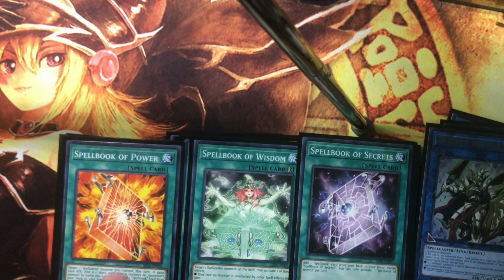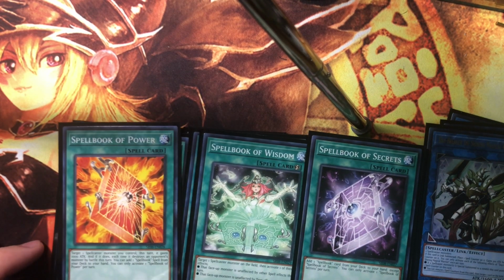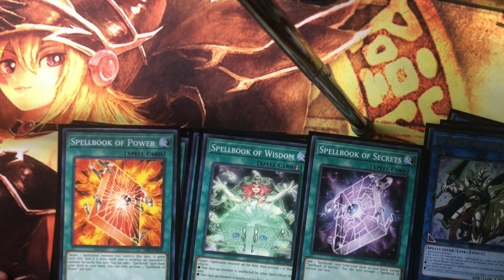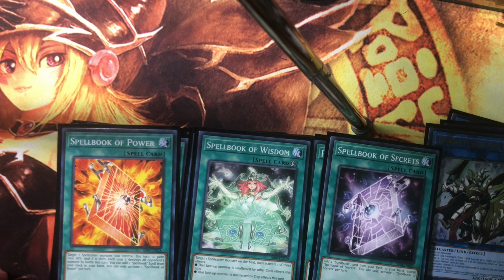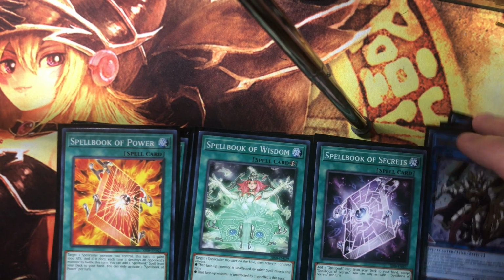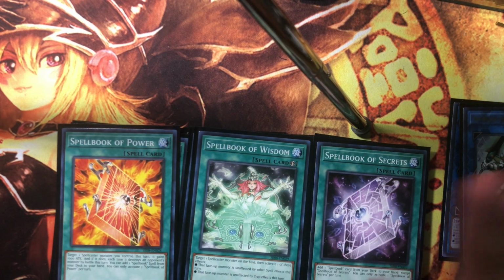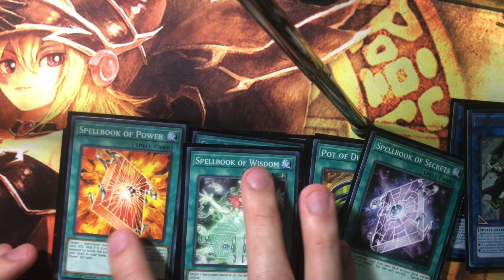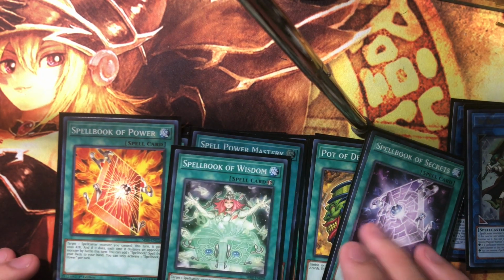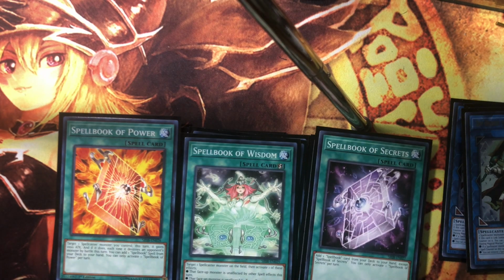Honestly, I personally feel Spellbook of Power is better to play, especially if you're trying to attack. But then again, I kept one Spellbook of Wisdom just in case we have any spell or trap effects happening. So honestly, if we were playing in a more tournament type of situation, I'd play 2 Spellbooks of Power and keep this in the side deck just in case, because these days in terms of deck play, we are actually having more hand traps being played than actual spells and traps that target monsters.